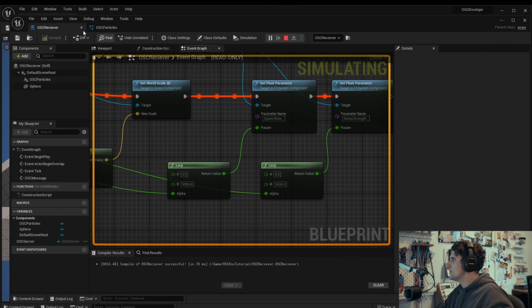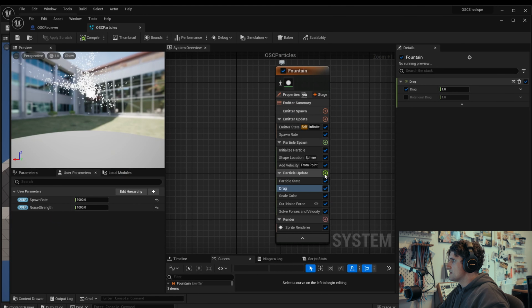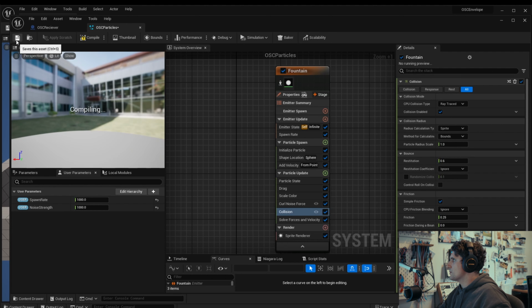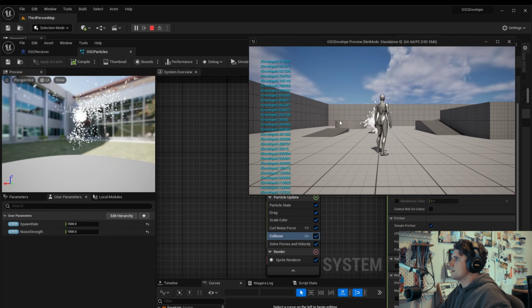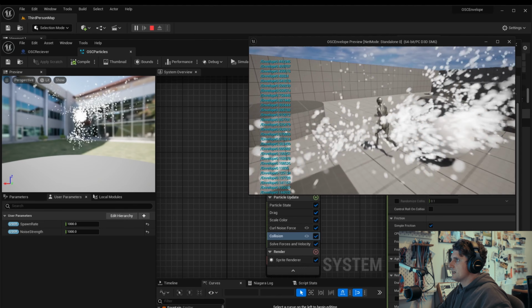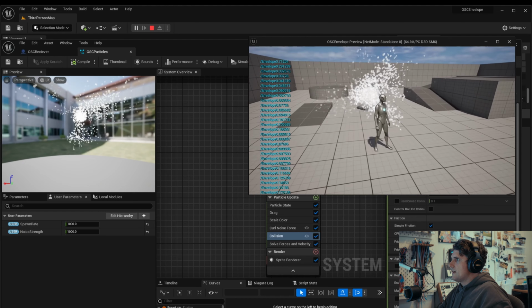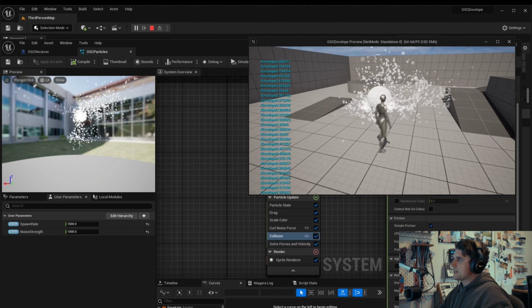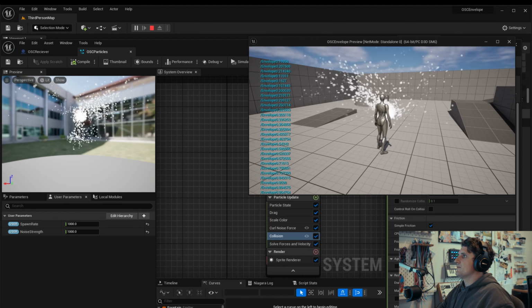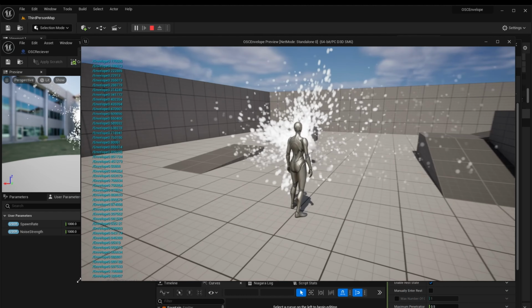Other things we could do is maybe just add a collision to this because they're sort of hitting the floor. It looks a bit weird. Have I just crashed it? No, it's fine. There we go. Now they sort of scatter on the floor, which is kind of cool. And they will actually bounce off us as the character as well, which is kind of cool. But yeah, that's the basics of it. That's using the envelope follower. Let's make this bigger.